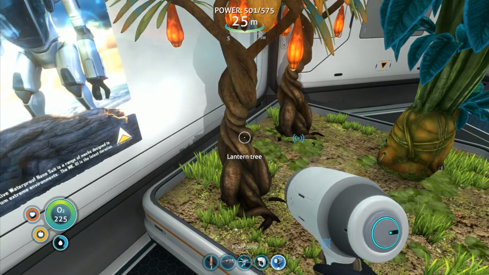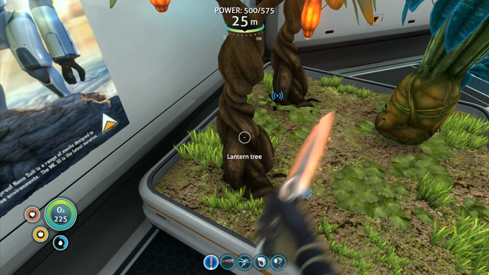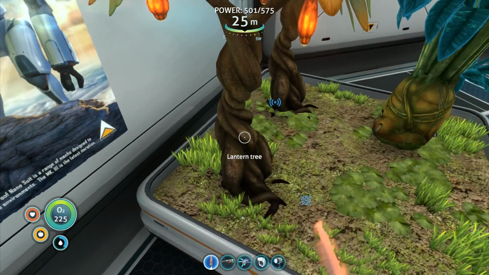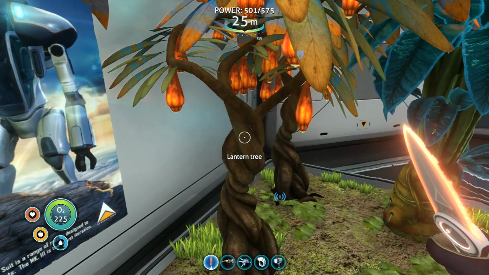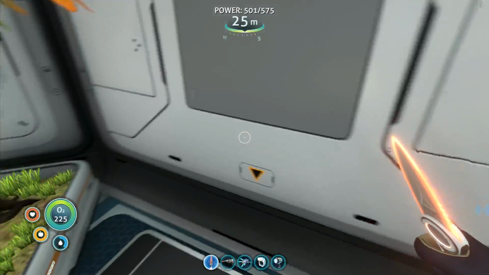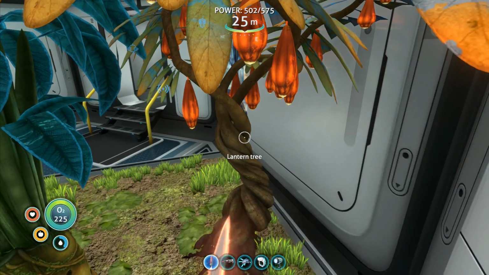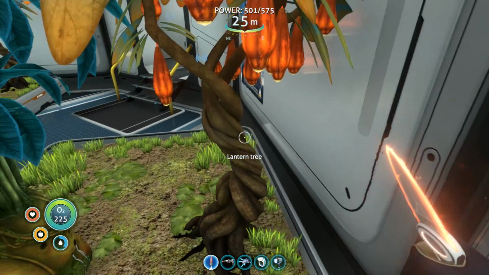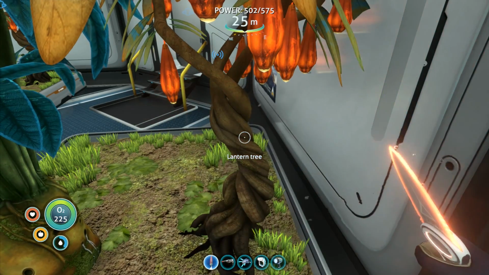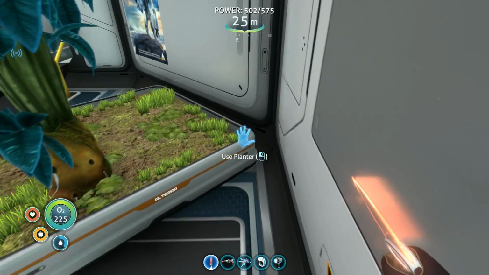Oh, I think to remove the lantern tree, I just need to do it like this. If I go like that, and then attack it, does that remove it? Yes. Right, that is how we remove a lantern tree. We just keep hitting it until such time as it no longer does anything. I need to go forward a bit. There we go. Just keep hitting. Just keep walloping it. And eventually it will... There we go. So that one is now disintegrated.